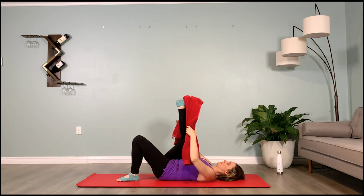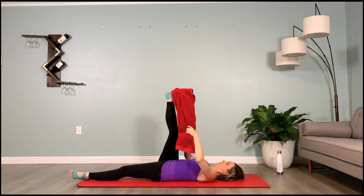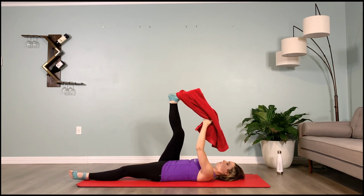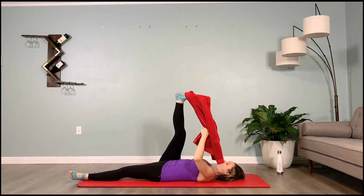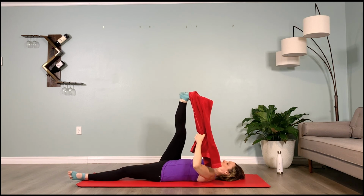From the top of the hip socket, turn that leg in. Start to bring it to the opposite shoulder. So the right leg to the left shoulder. Toes are dorsiflexed. Soften your facial muscles. Do a body scan. Where are you holding tension besides your abdomen that you can let go? Probably your IT band, your lateral hamstring, which we're stretching, but maybe it's your shoulder. Maybe it's your chest. Maybe it's your jaw. Breathe with me. Into that area.